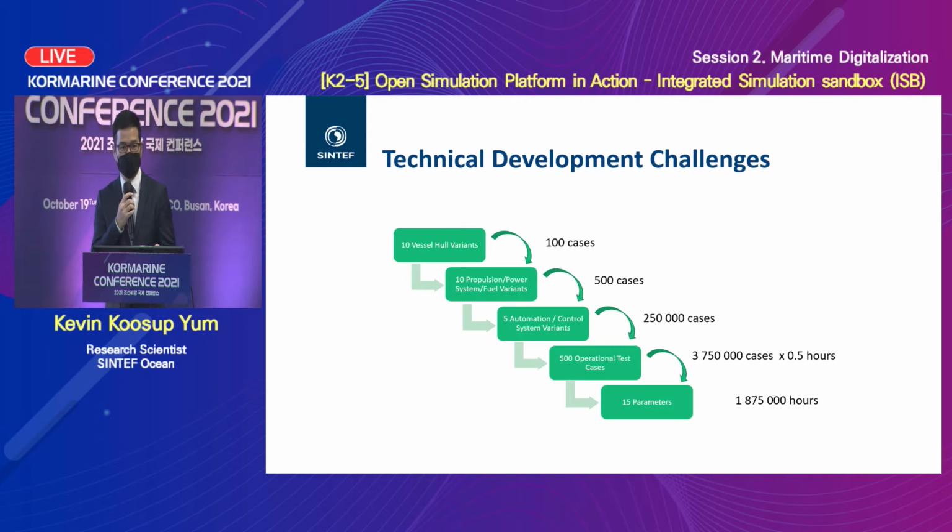These days, control strategy is very important to make ship operation efficient, and there are various ways of doing this. Then we can come up with 500 cases to examine, test, and verify if our solution is good enough. And as I said, the vessel is operating in very different conditions, weathers, routes, and different speed policies.